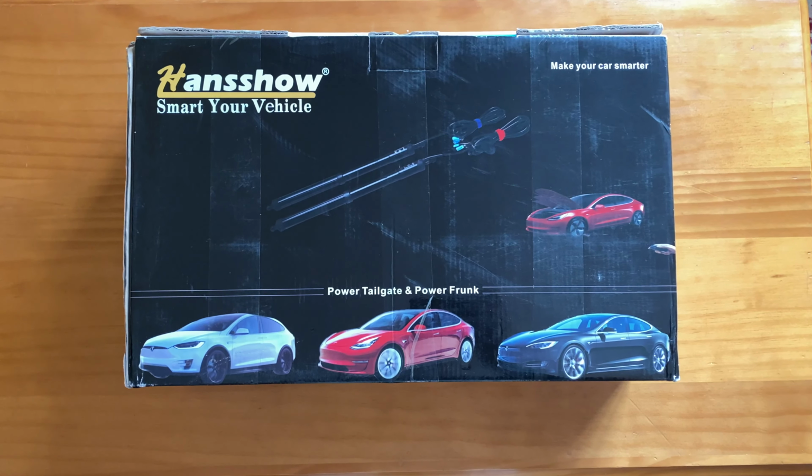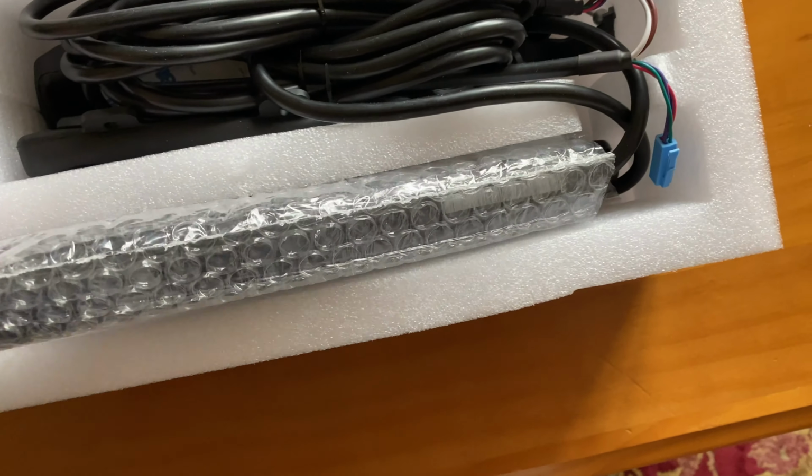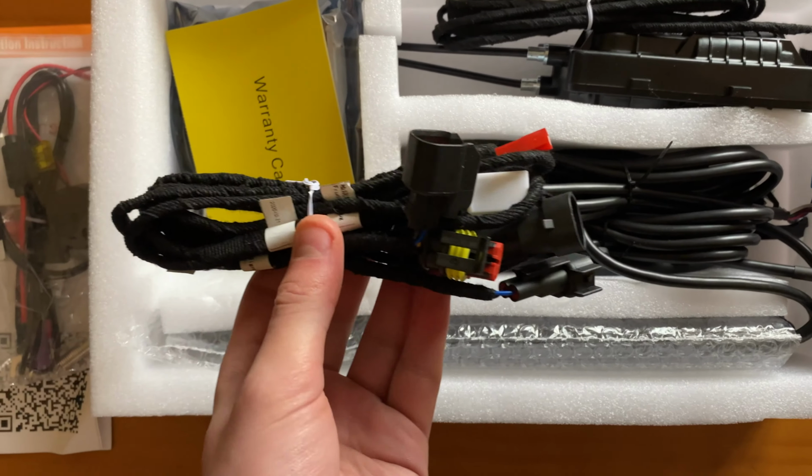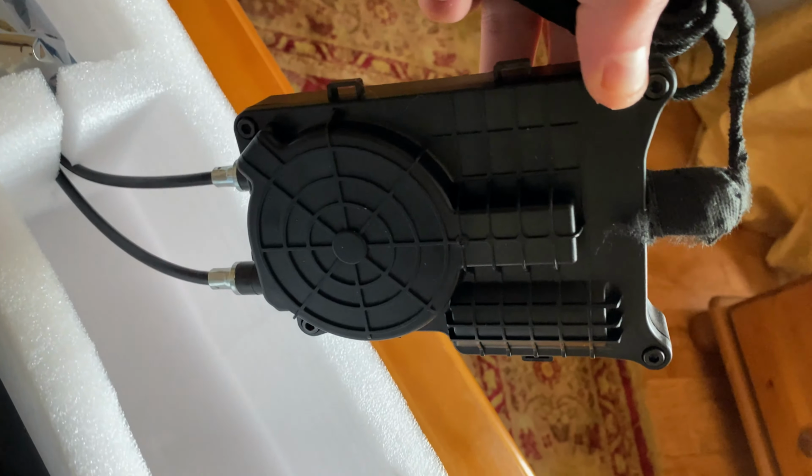About 2 weeks after I ordered the device, the package arrived. Inside the box, you'll find two power struts, a control unit, a wiring harness, and a cable motor system. So now that we know the basics, let's get started with the installation.